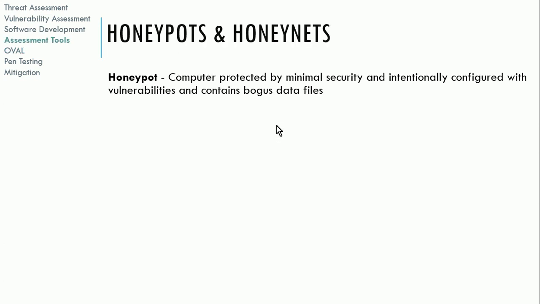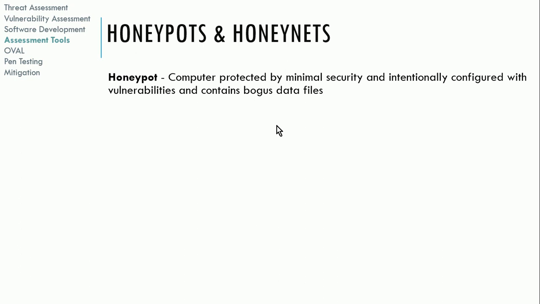So Honeypots and HoneyNets, basically, and I hesitate to say that these are assessment tools. Honeypots and HoneyNets are kind of a gray area, but basically a honeypot is a computer protected by minimal security, but you've intentionally put some vulnerabilities on this particular machine. Your hope with a honeypot is that an attacker is going to see the low-hanging fruit of this honeypot, and they're going to go after the honeypot instead of your real assets.